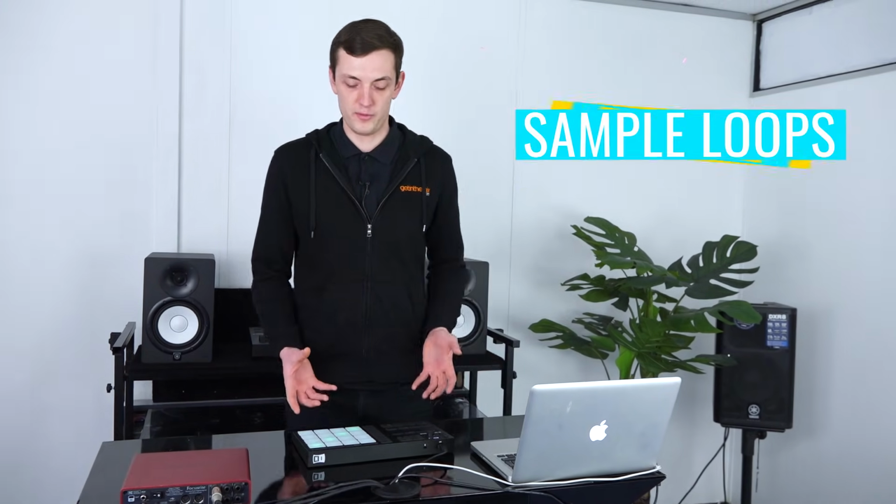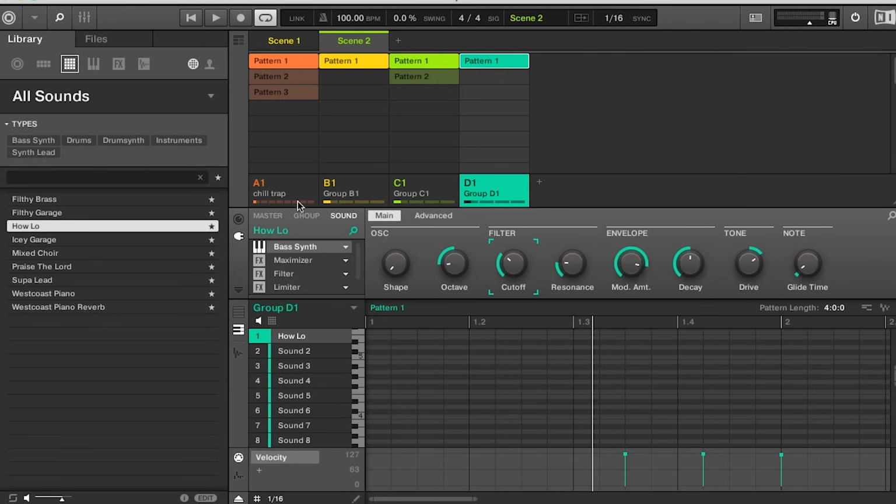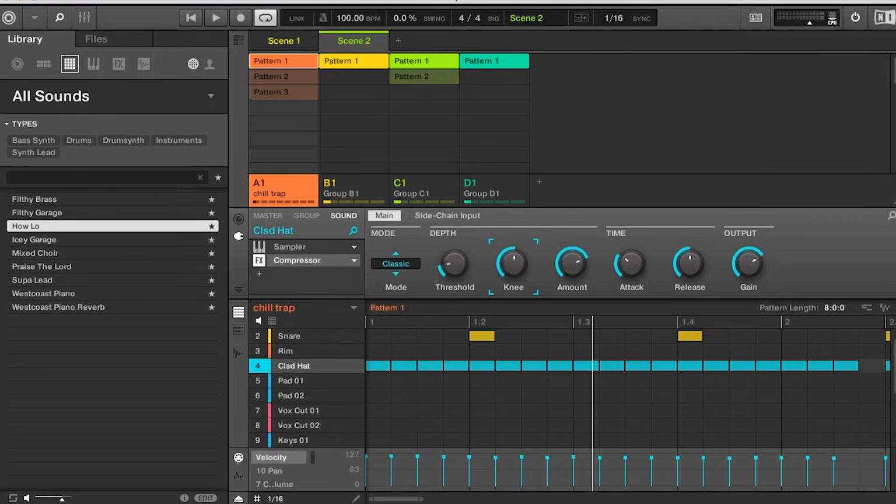One final feature of Maschine that we'll briefly look at is how to sample the loops that you've made. Now, some of us will be using Maschine as a standalone project, but some of us may use it as a channel strip plugin inside of our already existing DAW. If I wanted to take out a loop from Maschine that I've created here and pop it into my DAW, or indeed onto a blank square in Maschine, I simply navigate to this wavy little button in the right hand corner.